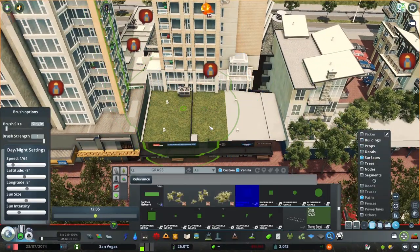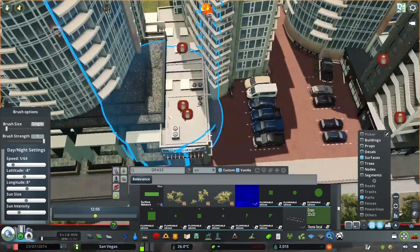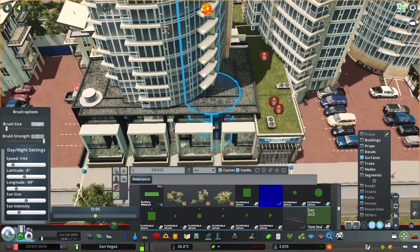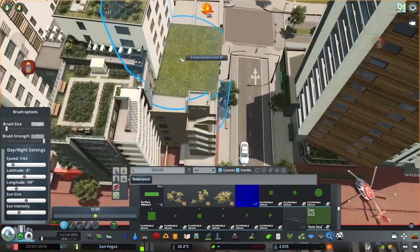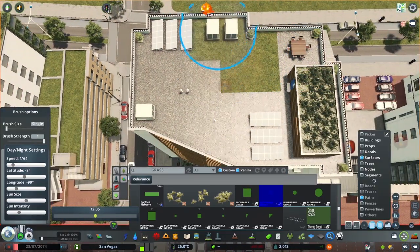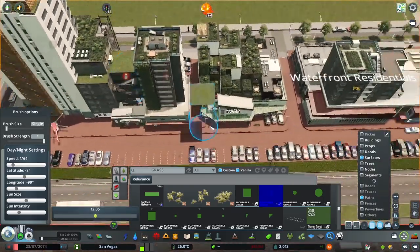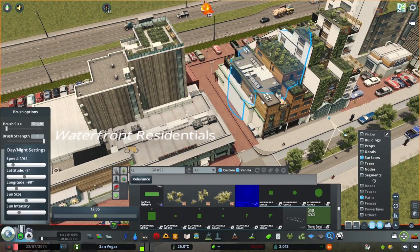Now I'm adding a lot more of these green roofs, because I said in the last episode that Magayon is going carbon neutral by 2030, and green roofs decrease the overall heat island effect and the temperature in the city. The buildings in the Green Cities DLC already have green roofs, so I don't have to manually place them all over. It's a win-win situation. You get nice, similar buildings that vary in height and already have green roofs, which saves me a lot of assets, limiting the asset count.